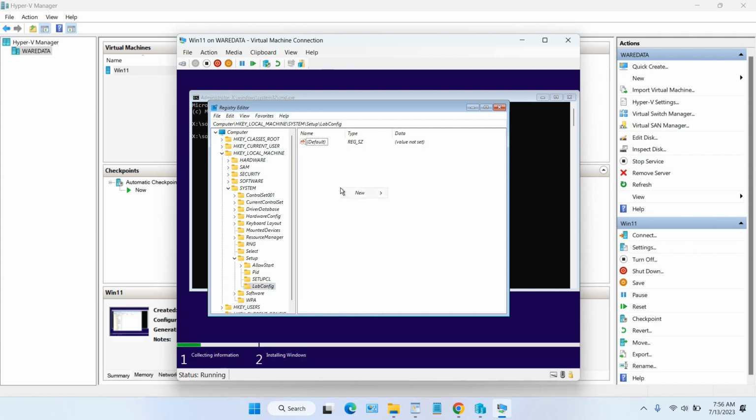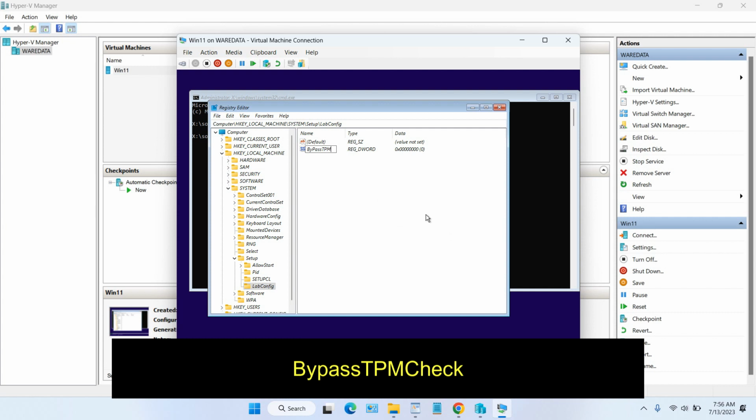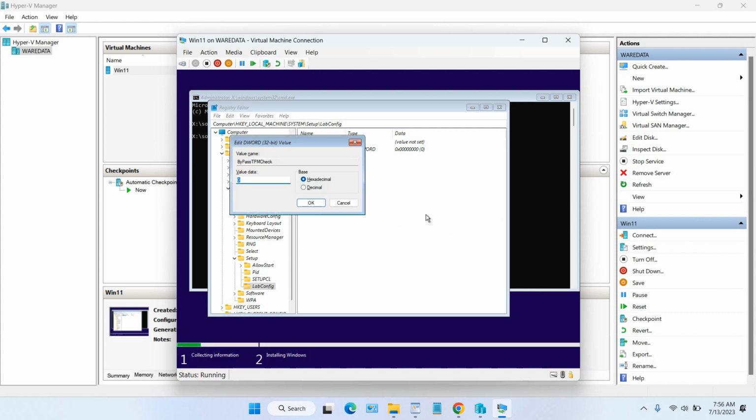Then we can right click here and select New, then DWORD 32-bit value, and here you just type BypassTPMCheck and enter, and make the value 1.